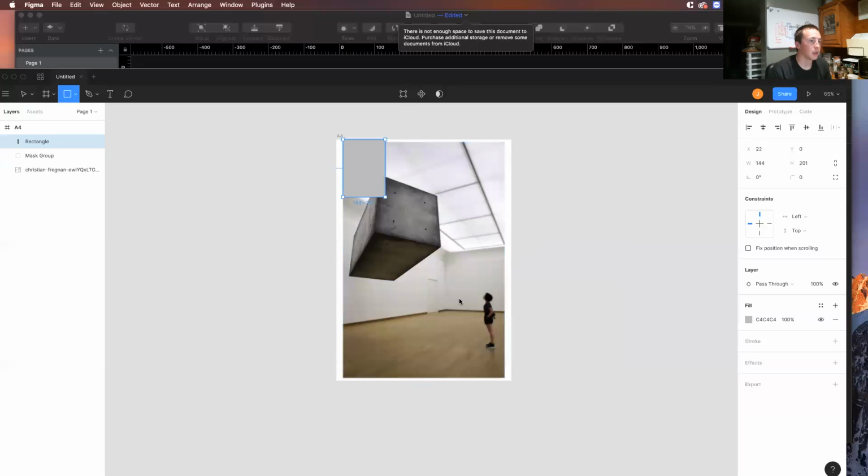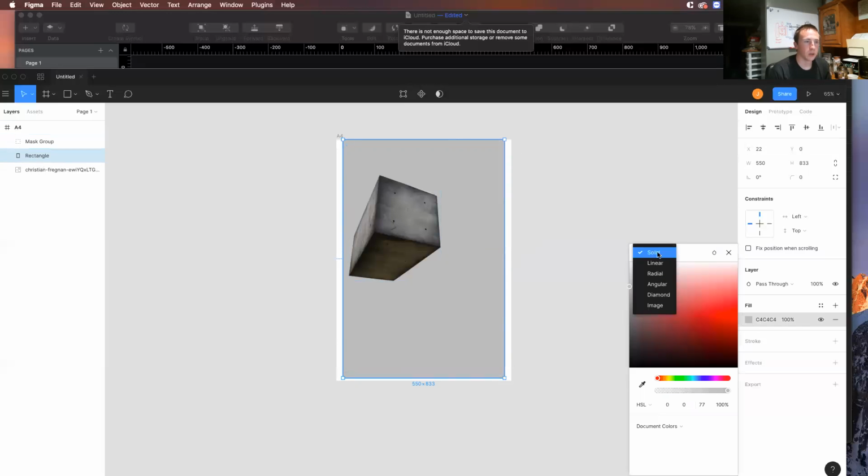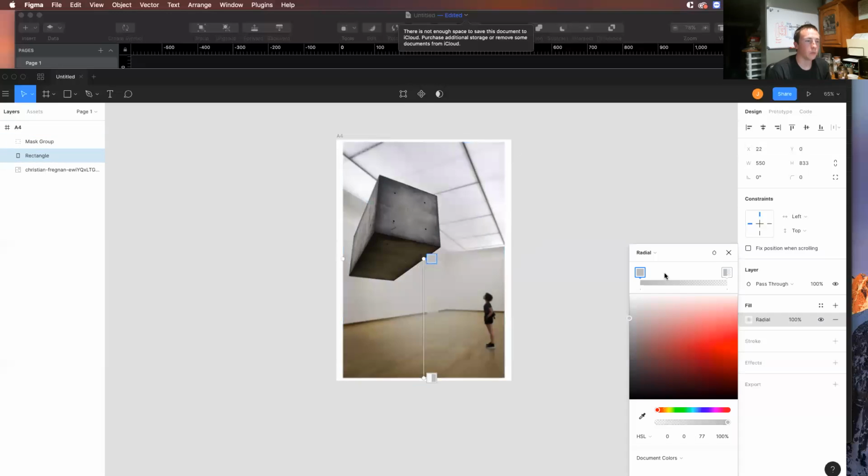So draw my rectangle, put it between my 2 layers, switch to a radial blur, or radial fill. And you'll notice it's actually already doing it for me a little bit, so I don't have to do too much. Definitely got a light source up there. I'm going to select my bottom point. You can do it right there. And I could completely change colors if I want, but I'm going to turn that one to white also.